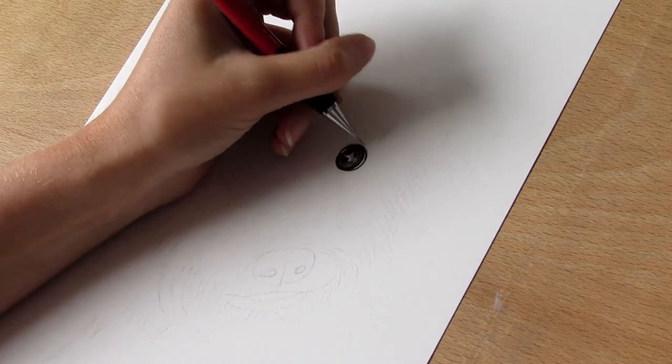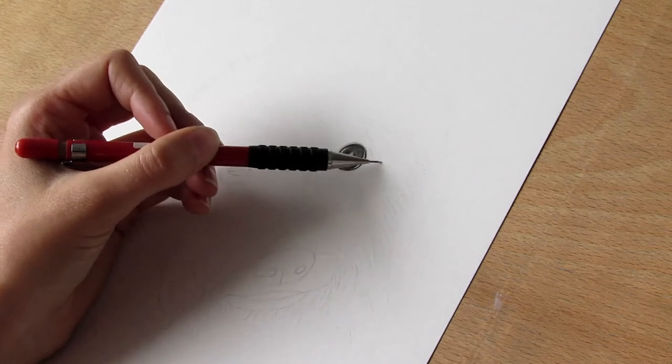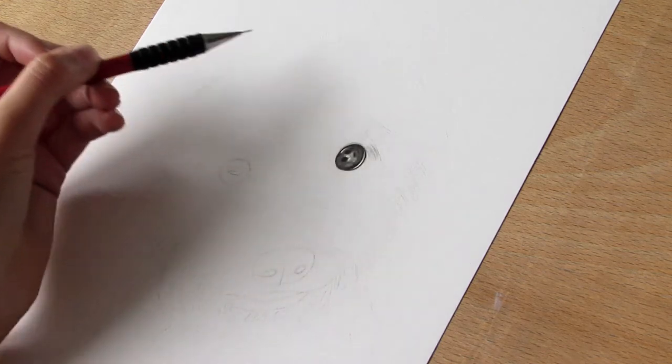I start with a light graphite pencil, an EB pencil. And I always light up the coat in the beginning so that I can still touch up the mistakes, and I focus on the hair direction.